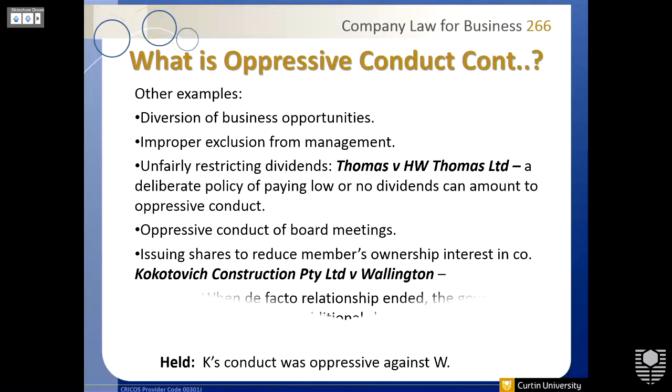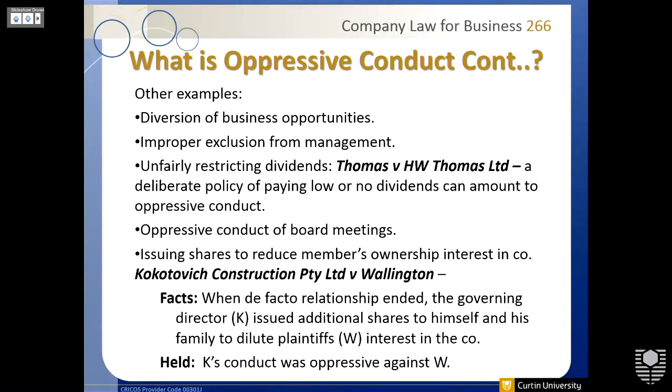Now, these are some of the examples that I want you to keep in mind, because if you have a question on members' remedies and they're going to ask you in certain situations, these are some of the examples that you will look for. One of the most familiar ones would be diversion of business opportunities, where the opportunities of the company are brought to their own company or to someone else. Now, if you have this situation, if you're advising a member, it would be an issue of members' remedies, and you are looking at oppressive conduct.